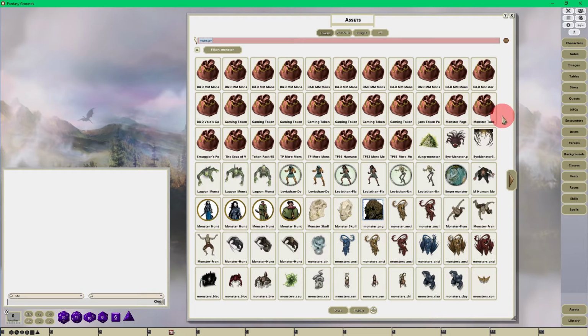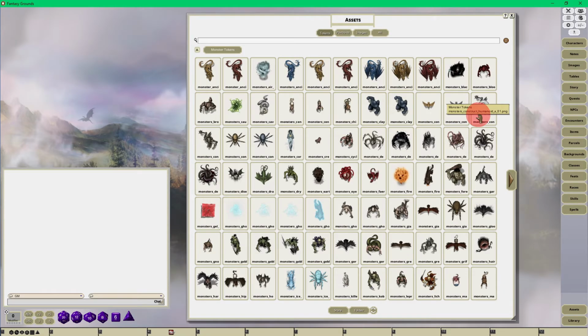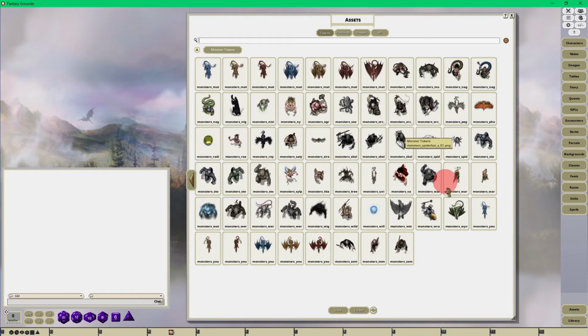So here are what they look like. So I'm just going to show you what the tokens look like. So you'll actually get quite a few monster tokens, everything from A to Z. And there are several pages of these tokens. And then there's also a Pog pack of the same array of tokens as well. And it would be in the monster Pog bag.